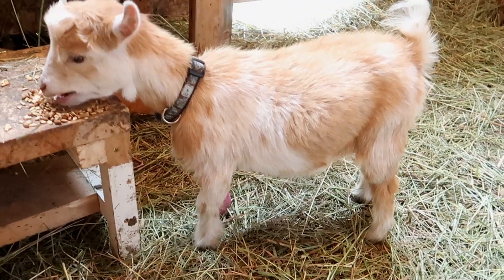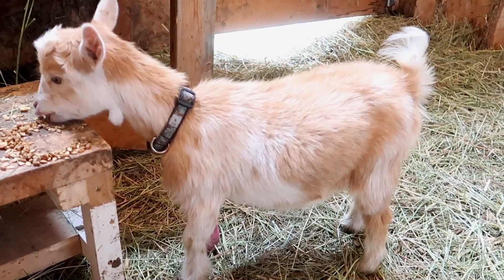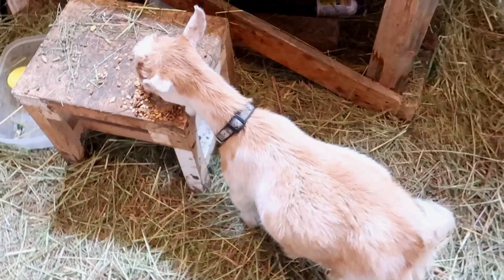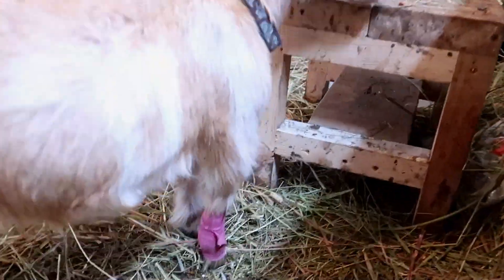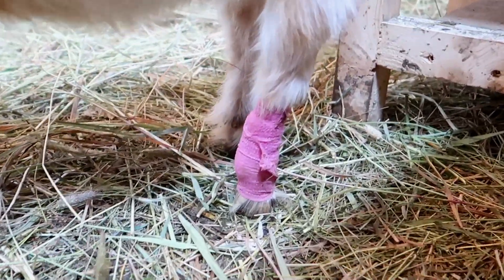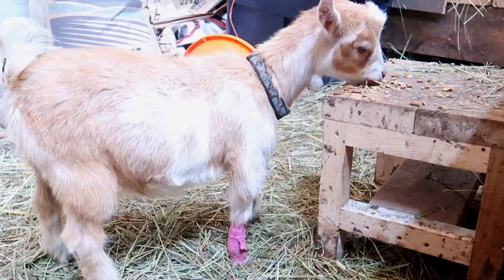I had a little issue happen with Miss Buttercup. She unfortunately got caught in the barbed wire fencing, so now she's got a nasty cut on her leg. She's always been a type of goat that tries to get out because she's so tiny. She does have a growing issue, so that's why she's here with us. But she cut her little leg, and it was right to the bone on her knuckle. It wasn't good.